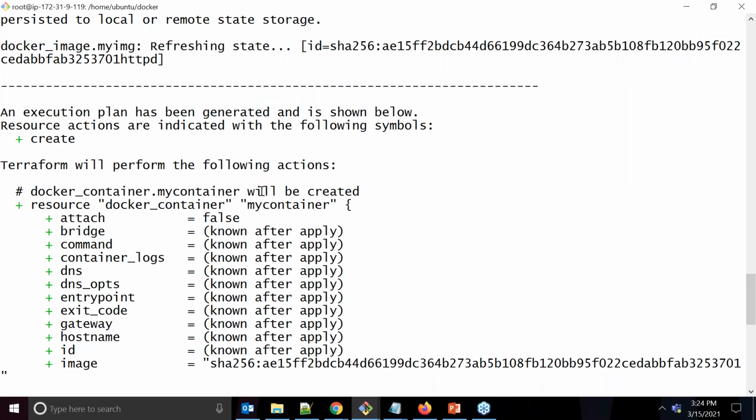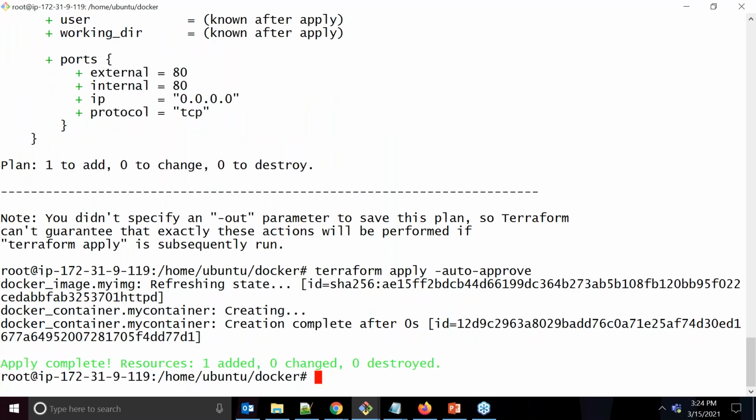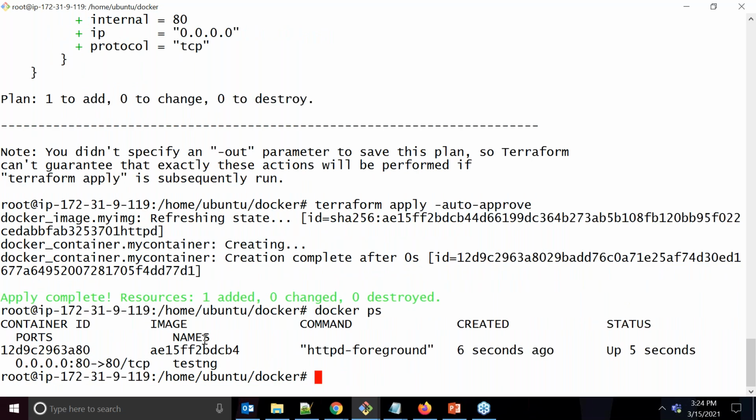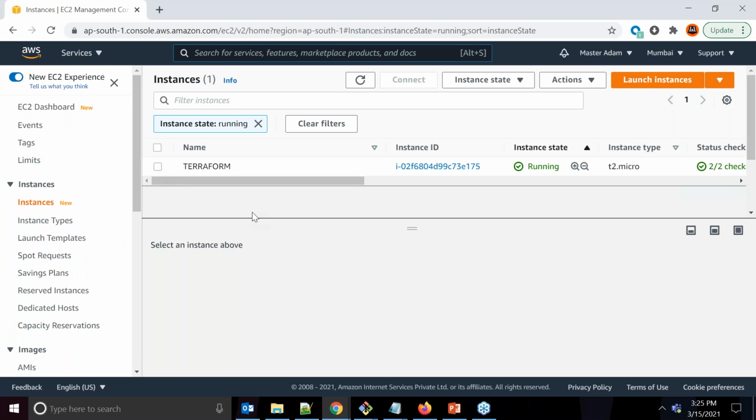Why? Because we have applied the taint, so it knows that there is a change. That's where it's trying to create. So let's apply this again. This time it created. But now if you run, you can see it is trying to create a new container in which Apache is running. So let's go back to our screen, what we had earlier.